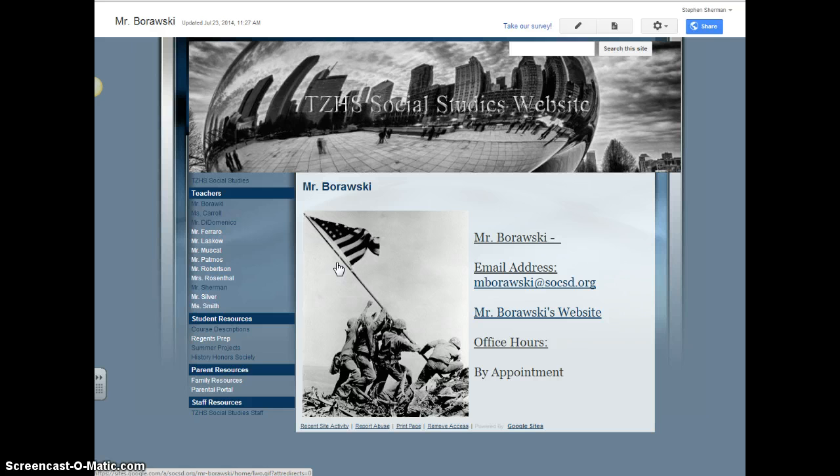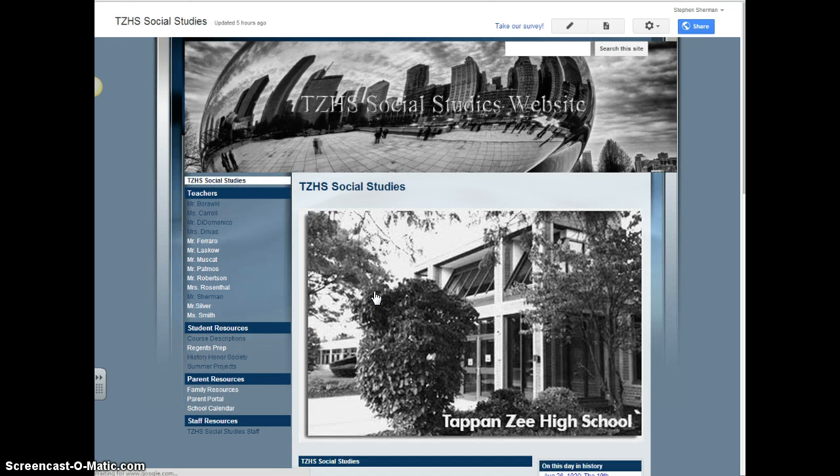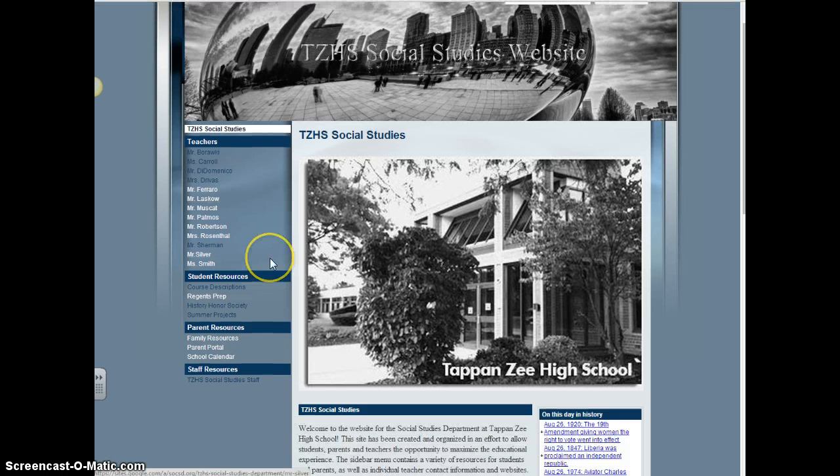To me, that's one of the biggest benefits of using Google Sites, that it gives us the opportunity to edit our own page. And as we all know, that can sometimes be a hassle when our office hours change or old information gets on the internet and we don't have access to it, so it stays up forever. This will be something that can really change as we need. So just walking through the website, it's got a teacher page for every teacher, some student resources, some parent resources, and last but not least, staff resources, which I'll talk about in a little bit.